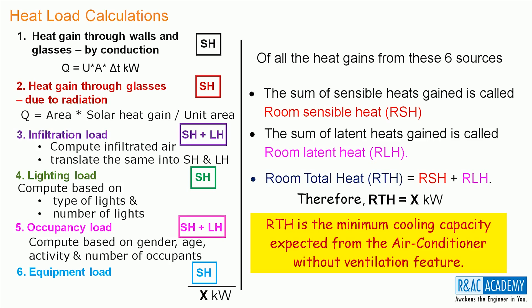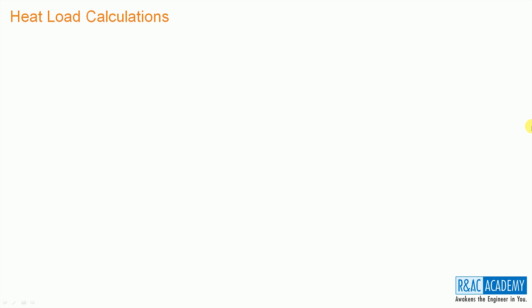Some window AC units have an option to allow outside air into the room by opening a small flap, but the user has to adjust with the higher room temperature than the set value. The supply of ventilation air is an extra load and we must have the air conditioning system accommodating this additional load by design.